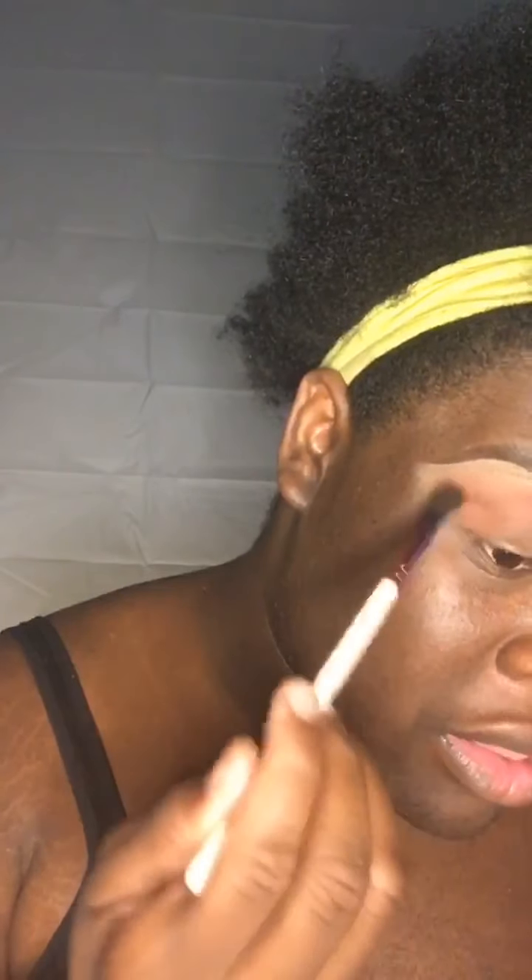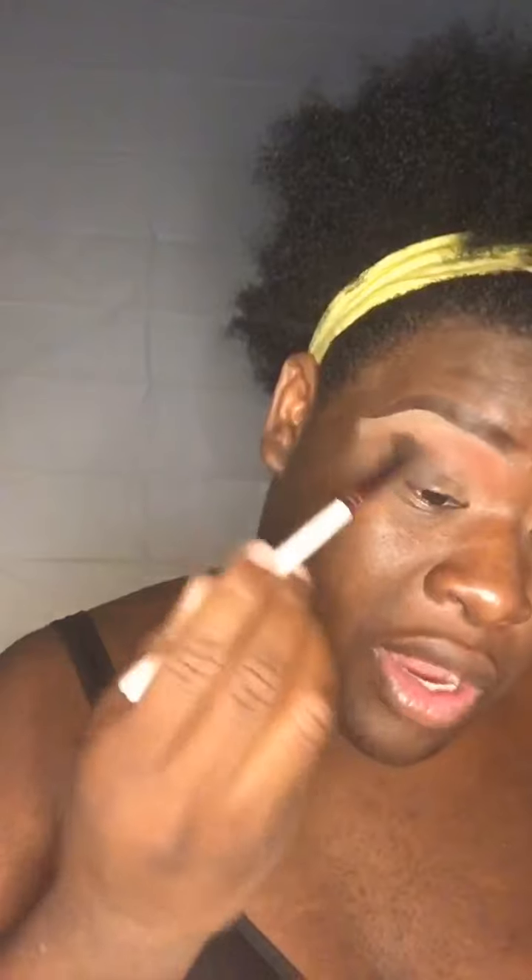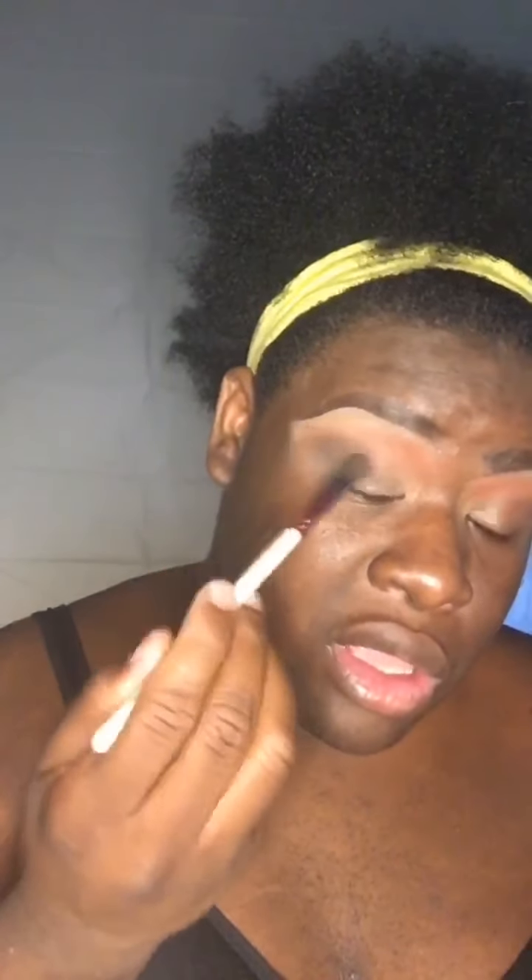Then I'm going to the second color — this dark one right here — and I'm gonna start hitting it right down, start blending. Coming in with a different brush, dipping into that shade. Now I'm dipping into this black shade. It's not like black-black, but it'll get the job done. If you go to a job interview and you don't want to wear too much visible makeup, it'll work.